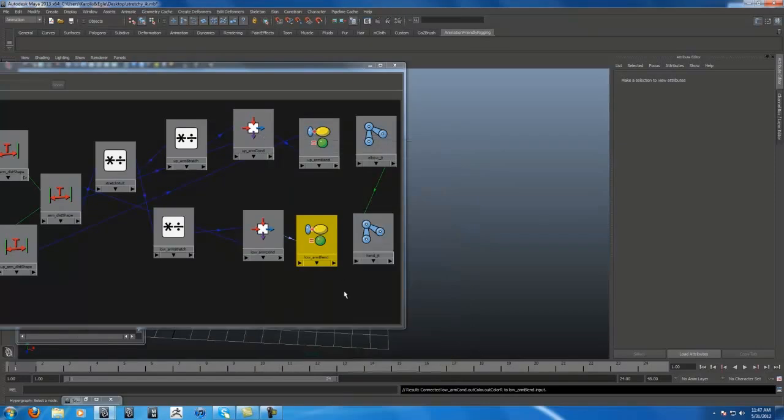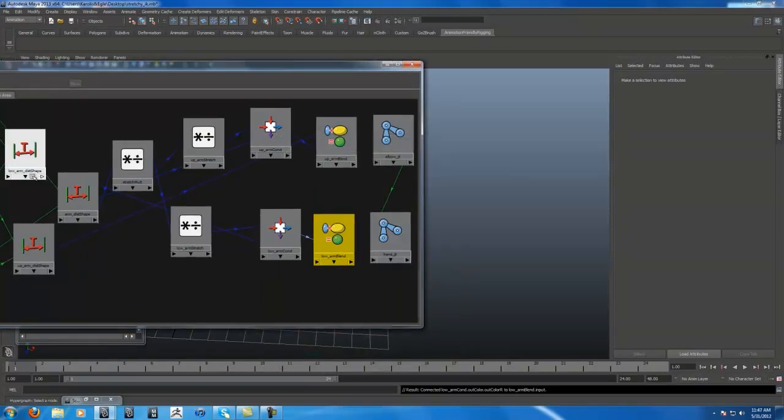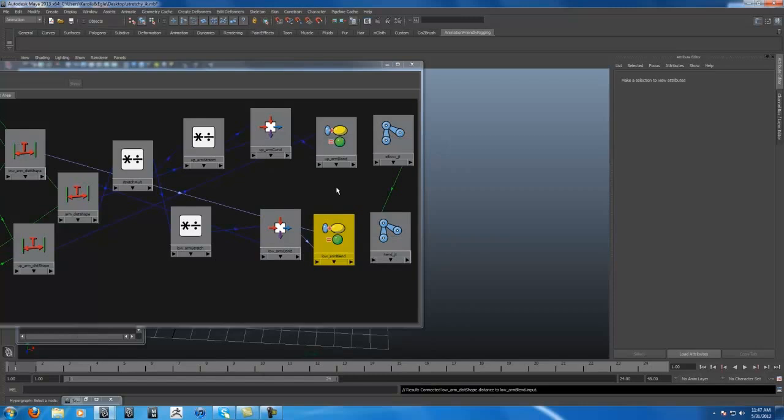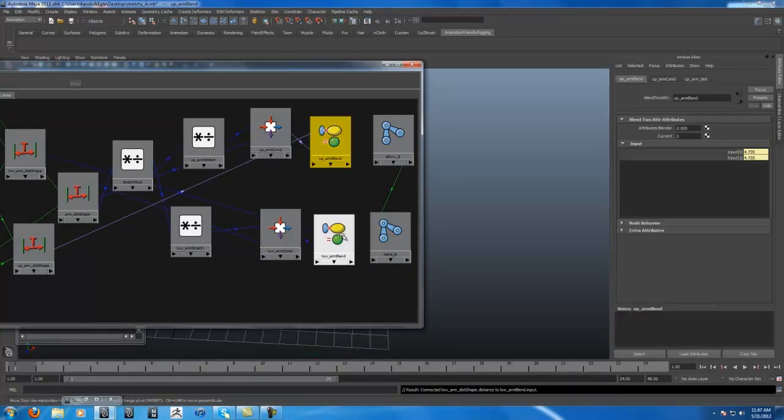Close that. And second thing I'll need to do is to grab the low arm distance and plug that into input 1. There we go. And now both of these have been connected properly.